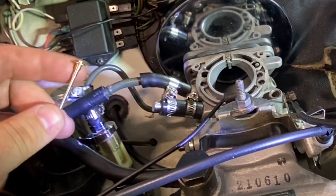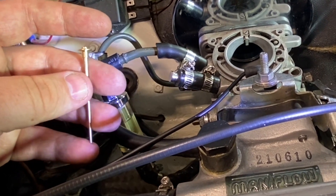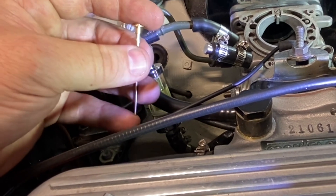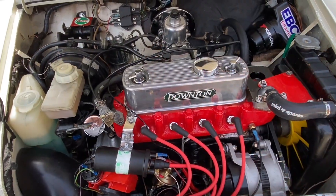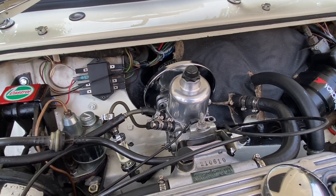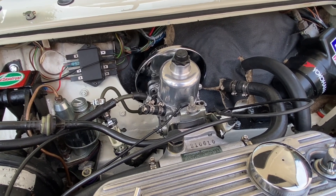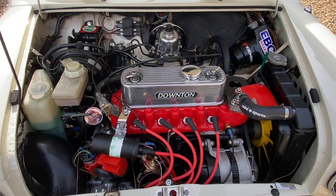Now we need to turn our attention to the needle. So we're on to the carburettor - it's working fine. What we've got in there is a BDL needle which is just too lean. It's all right at 2,000 but just too lean everywhere after that - in fact it's so lean it's misfiring quite badly. So what we're doing is changing that to a BBA. That's actually too lean at 2,000, too lean at 3,000, then spot on at 4 and 5. So I'm just going to tweak that ever so slightly, put it back in, and then this one's ready for a test drive. To finish off, we modified the dashpot to a fast drop. We left the oil that was in there - it uses SU-20 weight, which is working perfectly. The original BDL was replaced with a BBA, then hand-modified for 2,000 to 3,000 revs. The owner's been out in it and he's very happy.